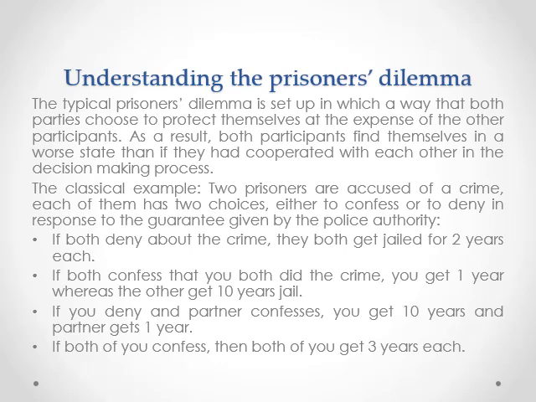Understanding the prisoner's dilemma. A typical prisoner's dilemma is set up in such a way that both parties choose to protect themselves at the expense of the other participants. As a result, both participants find themselves in a worse state than if they had cooperated with each other in the decision-making process.